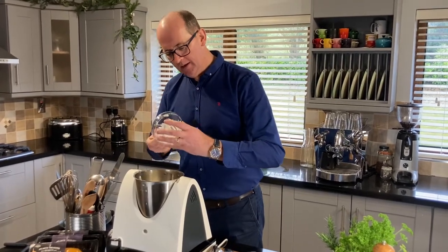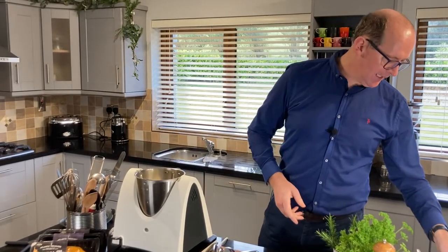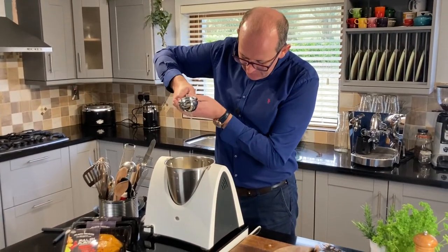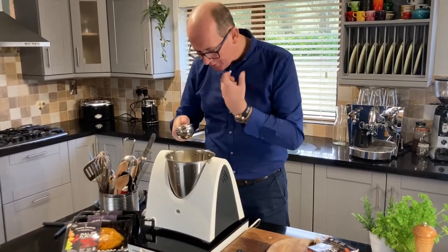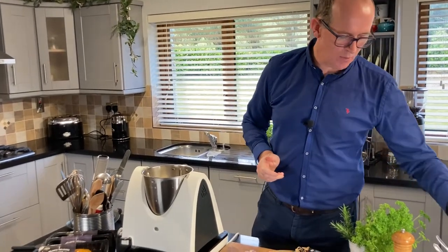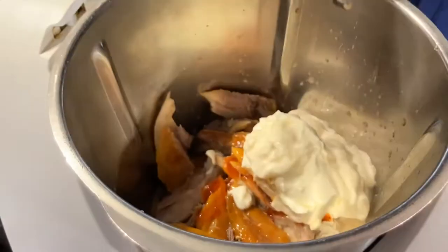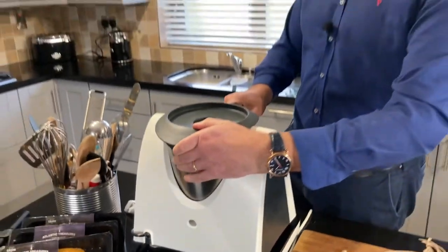All we're going to do is blend this together, but it needs a little bit of lemon juice. I prefer to use fresh - about half a lemon straight in there - and that'll give it the zinginess. We know about the mackerel being naturally salted and the dryness coming from the smoke, that beautiful dry smoky flavor. So in blending it all together, you're balancing out all of the taste buds. It really depends how smooth you actually want this.